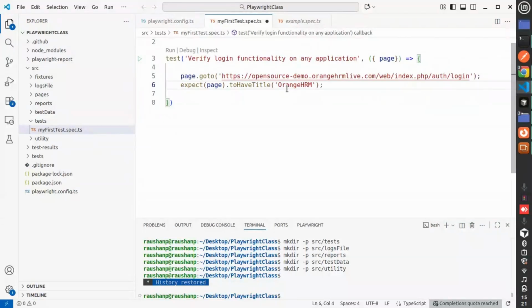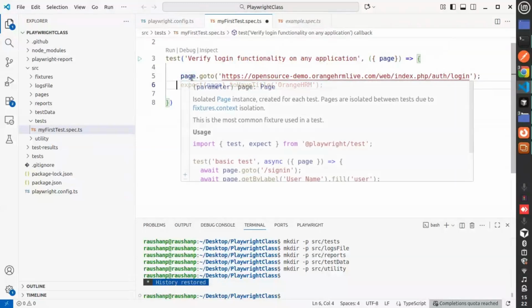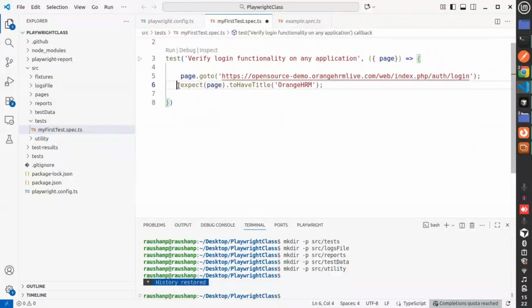So what is it saying? It means I need to wait. The sixth line will have to wait for line number five to be completed, because both are not sync, both are async, both are running asynchronously.